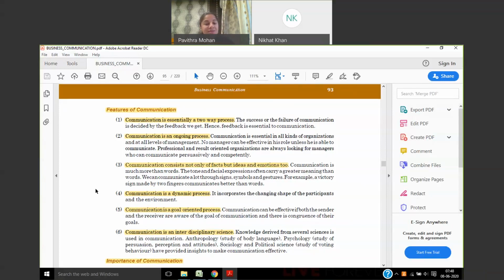Then communication is a dynamic process. That is, today corporates are no more like a place where top level management will instruct the lower level management and it's going to stop. No, it's nothing like that. Today everybody will express, from top level to lower level, to middle level, to higher level. It can go in any particular way. So when information is being exchanged, this is going to change not just the pattern of information, but the pattern of the entire organization. That is, how the participants are involved in the communication method, and how the environment of the company will change by and large in a dynamic way. That is, the company will become effective, the company will become more productive. So all these things matter a lot.